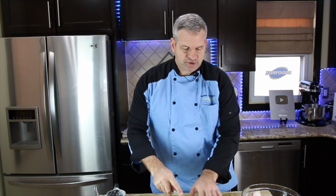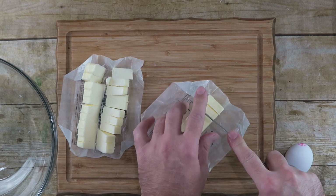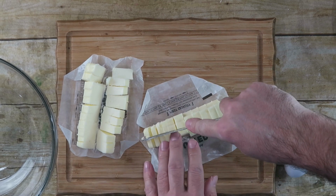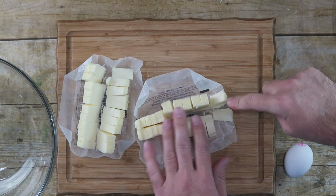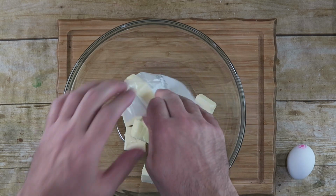Next, we're going to cube up 2 sticks of butter. I already have 1 done. This is just cold butter. You don't need to soften it first. I like to do that and then go right down the center. Like so. Now place our cubed butter into a large bowl.